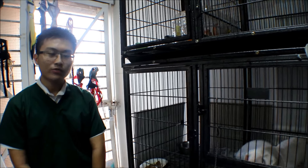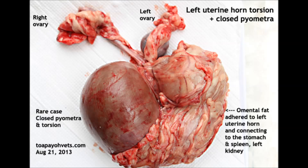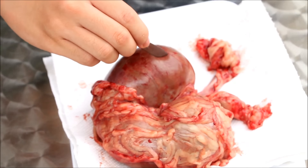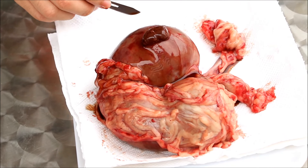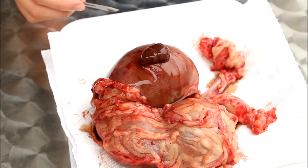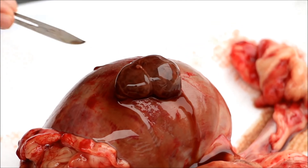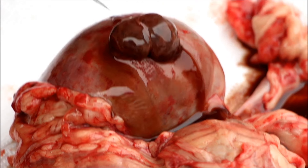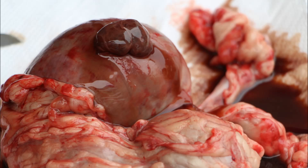In this diagram we can clearly see the huge layer of omental fat adhered to the left uterine horn. This confirms the diagnosis that this is a case of torsion of the uterus, because in a normal closed pyometra there is no omental fat present on the uterus. As shown in the video, as we carefully cut open the infected womb, a fluid consisting mainly of blood and pus squirts out. From the red colour of the fluid, we can conclusively determine that the dog was in its early stages of closed pyometra, as later stages have a more whitish coloured fluid contained in the infected womb.